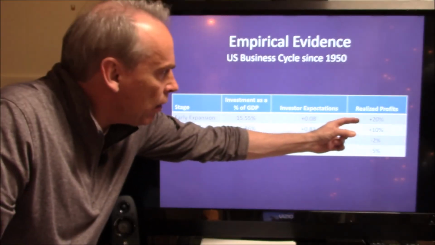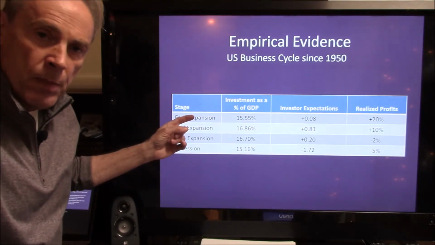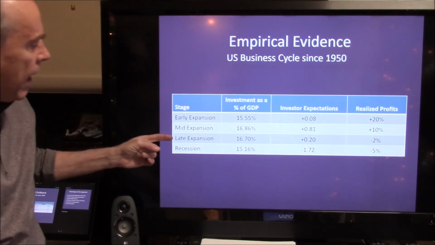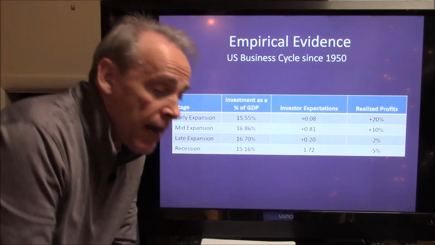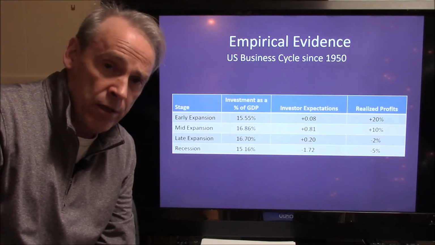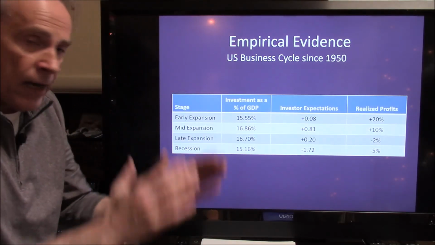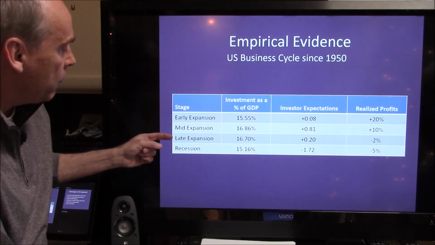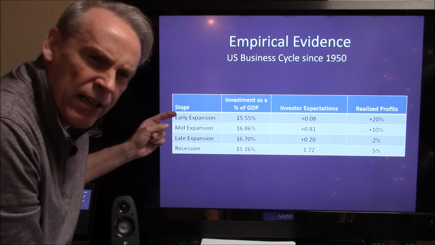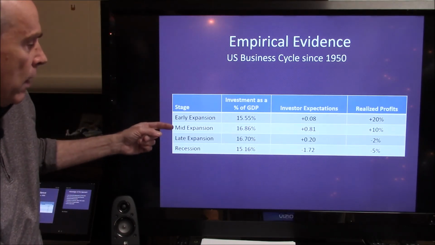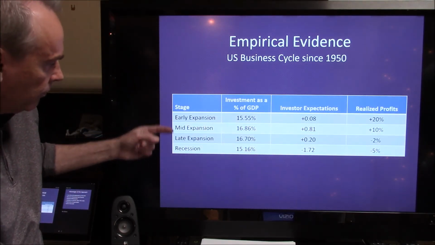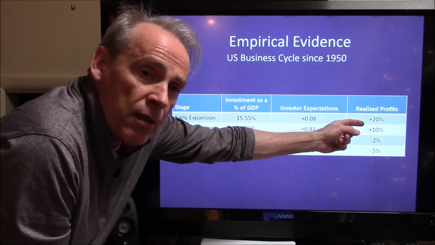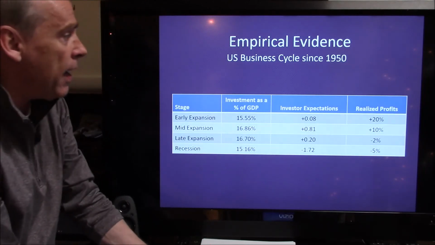Corporate profits tend to increase by 20% in early expansion. And I think I counted that as the first year of expansion. I know I counted late expansion as the last. The National Bureau of Economic Research decides when there was an expansion or recession. I don't do that. So I took their dates, and I took the last year of their expansion as being late expansion. And I think the first year, I had to go back and read the paper again. And then whatever was left over as mid-expansion. And they defined recession. And in early expansion, look how much profits tended to jump up. This is why people are so excited.